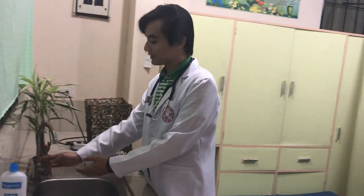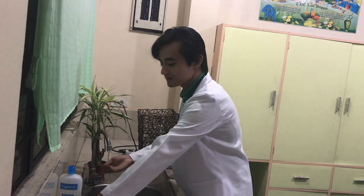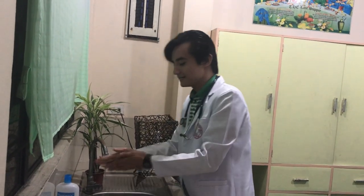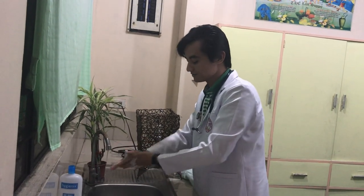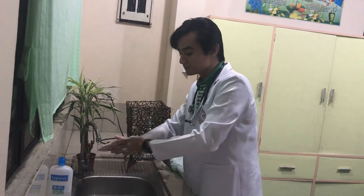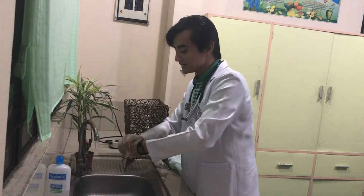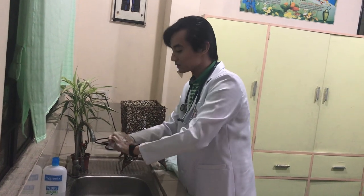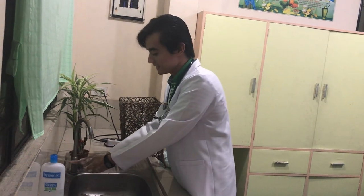Okay, so we have to do it. 20 seconds, okay? We're gonna use a bar soap to wash our hands, and then thoroughly wash it, like so. This will prevent any spread of infection because as an important concept in PE, we have to always follow the standard precaution in order to provide safety to us doctors and also to our patients. Okay?